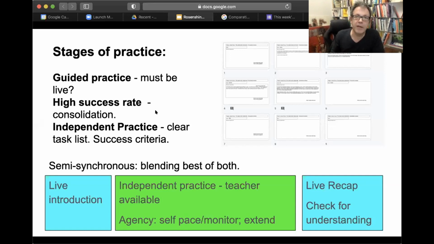It's one of the hardest bits to get right in this whole remote learning: guiding practice. And if you're a primary teacher with, say, early key stage 1, you're totally relying on the parents to guide the practice when you're not online, obviously. So you're really guiding the parents to guide the practice, which is where things like exemplars and correct answers and so on are so useful.